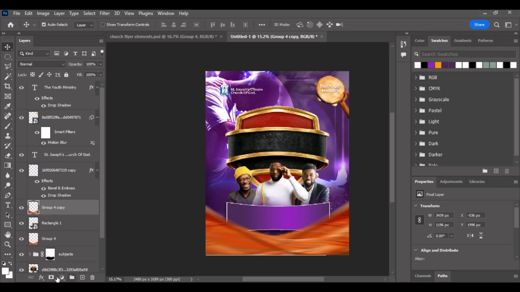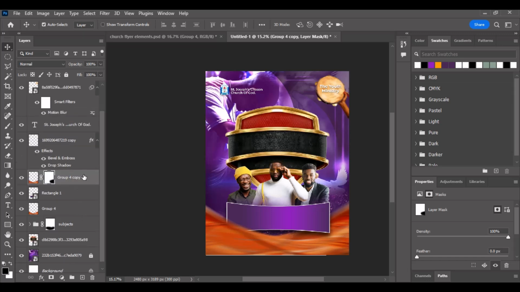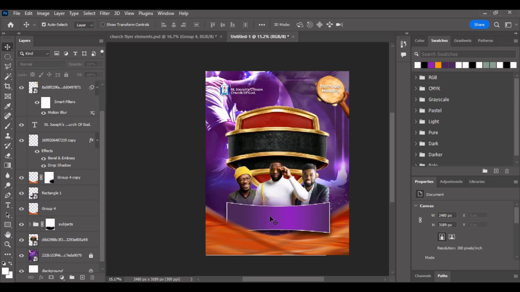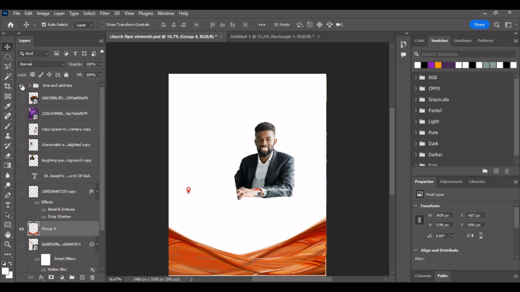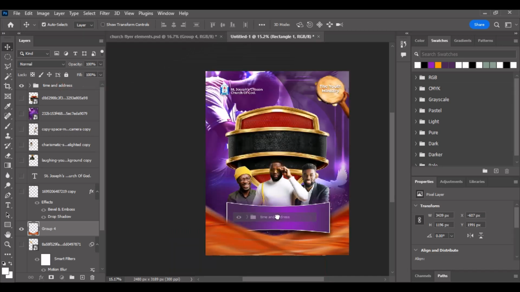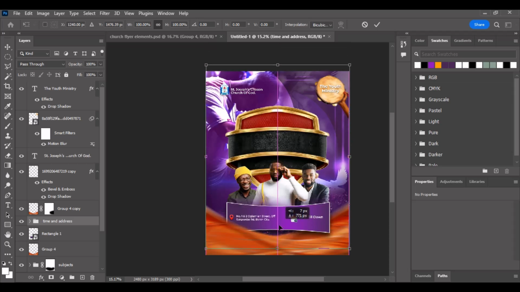Now I'm going to create a mask for this one and clear out this part. Right? Just like that. Clear out that part. And then I'll bring in the time and address, right? Extract that and place it here. So use Ctrl T to select everything and then drag into place.